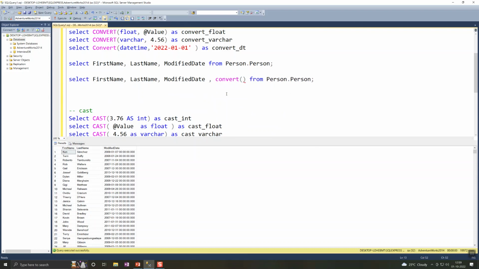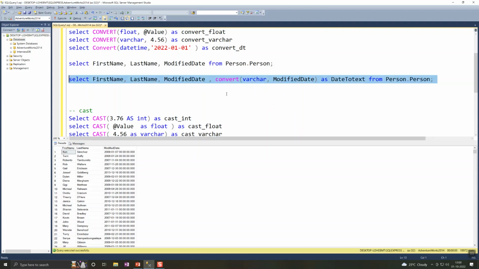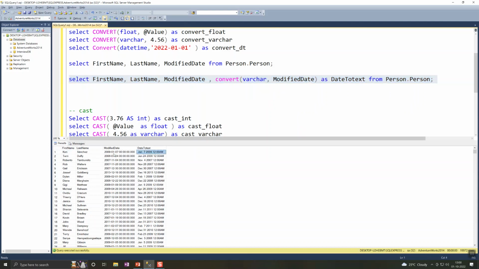We need to have the data type, so let's specify the data type as varchar, with an alias name for the column. Here you can see that it is converted to a string type.